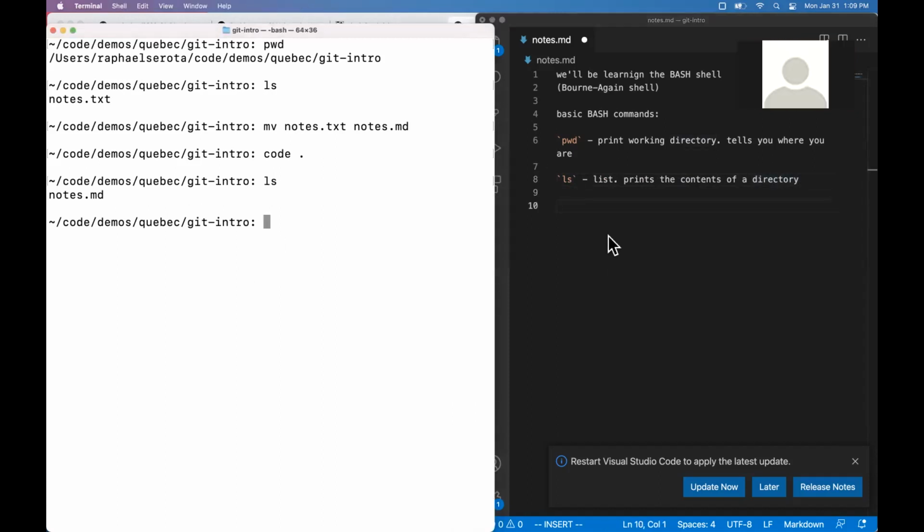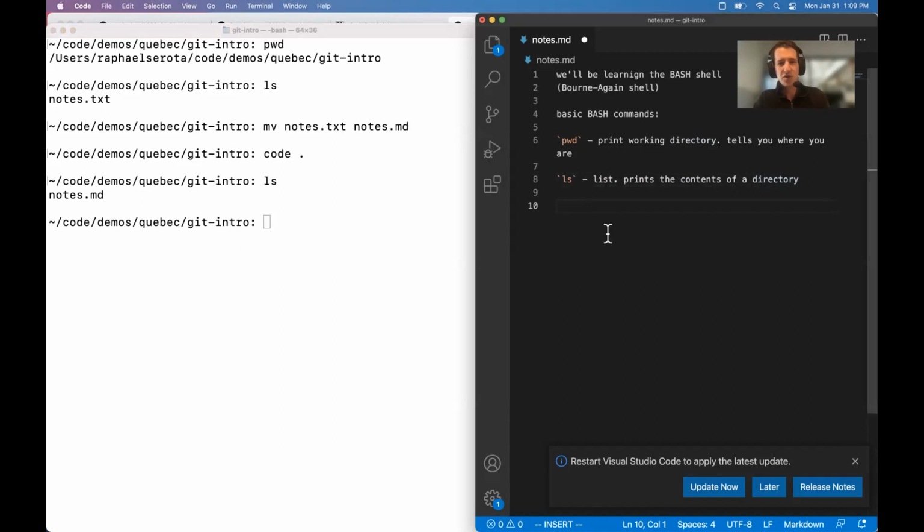Okay, third command I'm going to show you is cd, which is change directory. So up until now, I've just been running a couple commands in the same folder, but we need to move around our computer. So I'm going to use cd to go to a different folder. So now in order to use cd, I'm going to have to pass it an argument. It means I'm going to type in a second word that tells cd what directory I'm operating on, what directory I'm moving to.